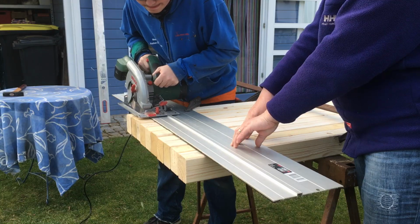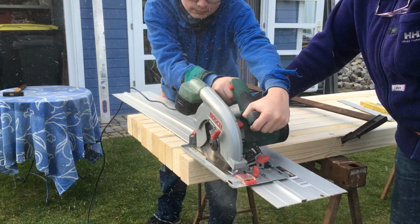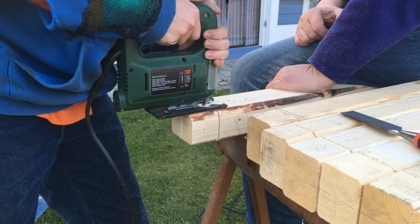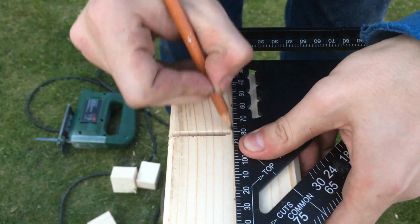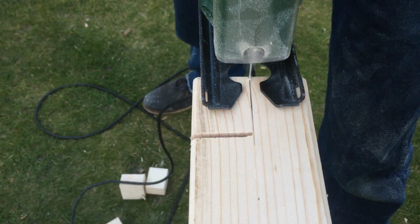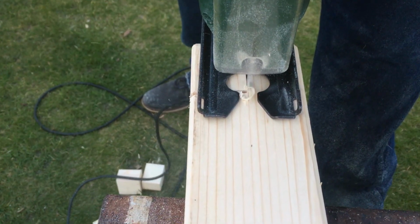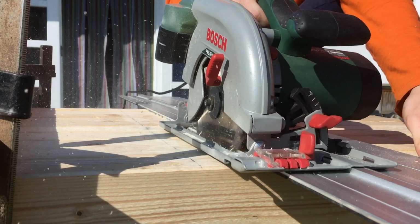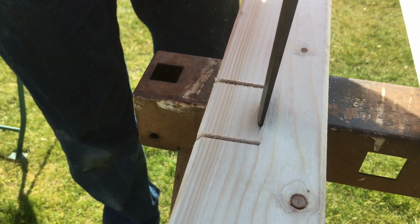Cool. After sorting that out, we started to prepare the crosswise beams which are supposed to interlock with lengthwise beams later on. That's why we're cutting these notches here. We pretty much improvised these methods as we built it, so you'll see a certain evolution in our technique as we improved it over the course of the construction. For example, we ditched the jigsaw later on. The notches were first sawed with a circular saw and then chiseled out.